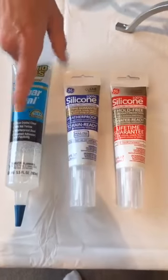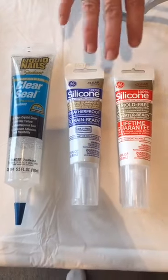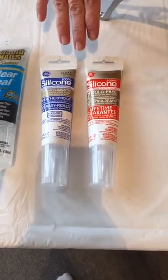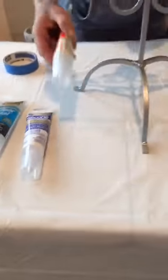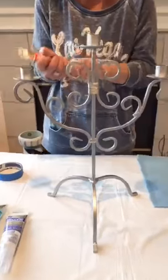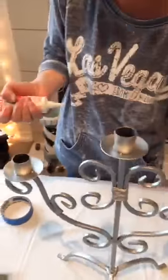So this one sounds really interesting, but I didn't want to go for that today since I'm not as familiar with that. So silicone is what we're going to be using because it works good for outside for rain. And again, I like to put this stuff out in my patio. It just adds a little bit of ambiance. Do you guys like ambiance on your patios? I would love to know.